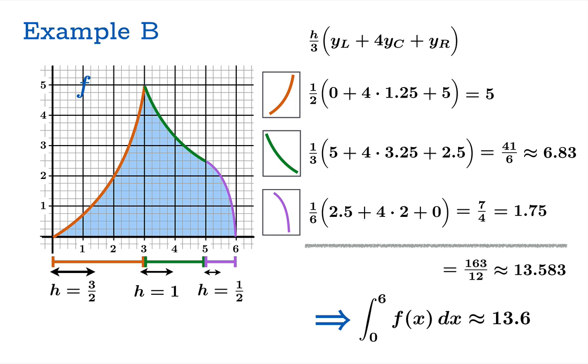So looking at the picture, you can be confident that this is probably a pretty decent approximation because each of the subintervals has been chosen so that the graph looks roughly parabolic. So this is a pretty decent method of approximating this area, which at the beginning, when we first saw it, wasn't obvious at all how we might approximate the area.